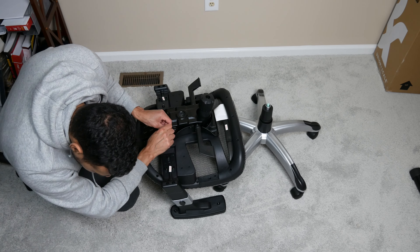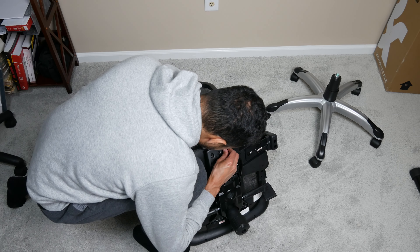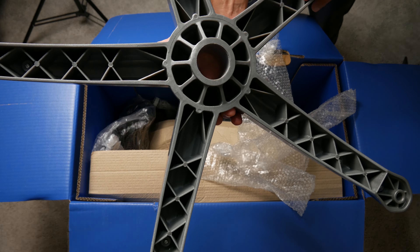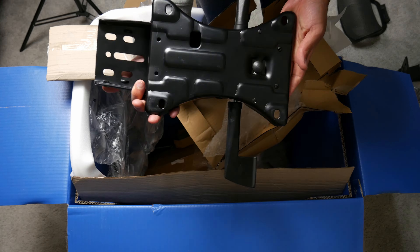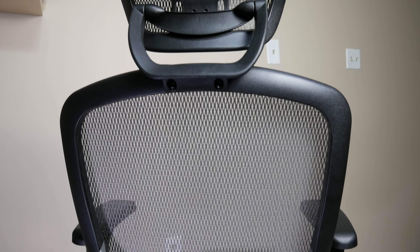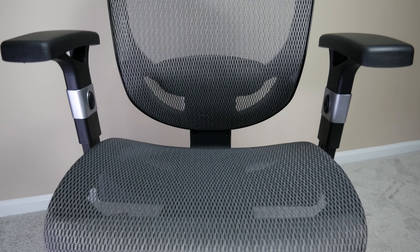In my opinion, the aesthetics of the chair are okay — it doesn't have that wow premium factor, but it makes up for it in other areas. The build quality is really good so far. I've been using it for about three weeks and there's no creaking or squeaking. It's mostly made up of plastic besides the main components like the hydraulic and seat adjustments. The mesh fabric is really soft, flexible, and strong — it contours to your body and you kind of forget that you're not even sitting on a cushioned chair.